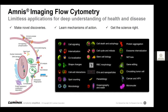And I imagine that being able to quantify things like receptor internalization and trafficking, cell-to-cell interactions, and the activation of signaling cascades, and then connect them with how they may ultimately lead to something like nuclear translocation of transcription factors and gene activation would be of high value. Now imagine this could all be done under one platform, and many within the same experiment. So that's exactly what Amnis offers.